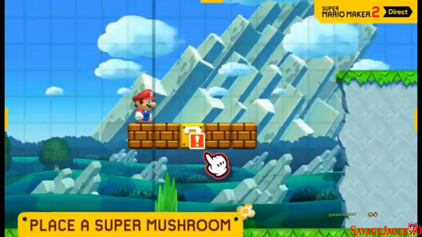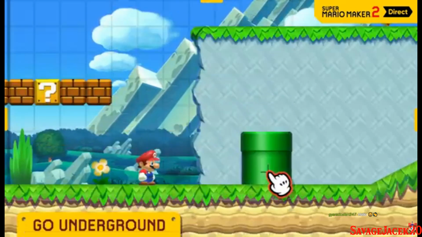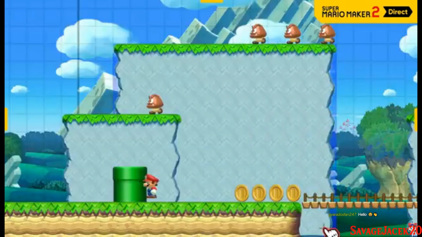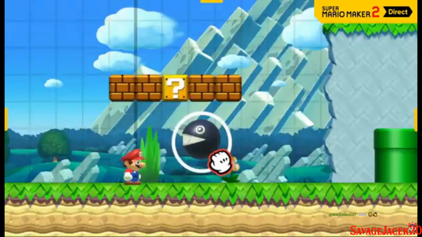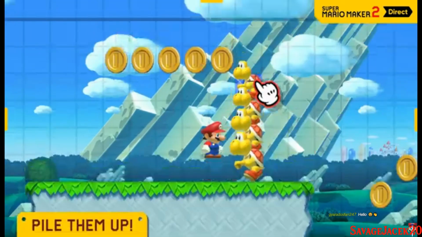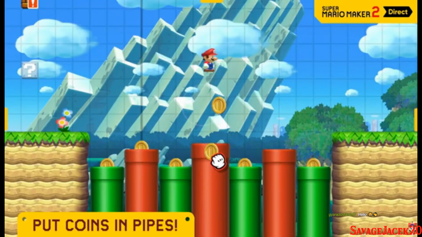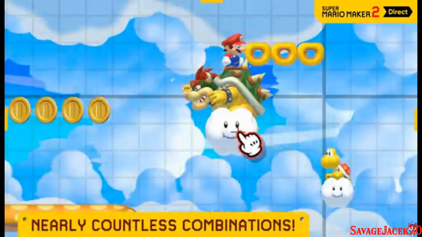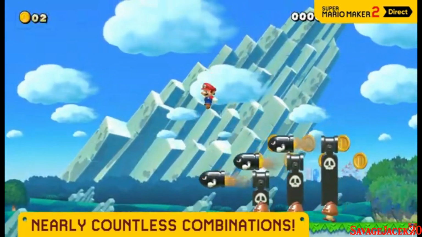You decide what goes inside blocks. You know what you can also do this in? One. And that's just the tip of the goal pole. Maybe they do add, you can hide enemies, stack them up high, and make them big with a super mushroom. Hide coins and pipes, and so much more. By combining a variety of parts, you can do some incredible things. Oh look, you can also do this in Mario Maker 1.